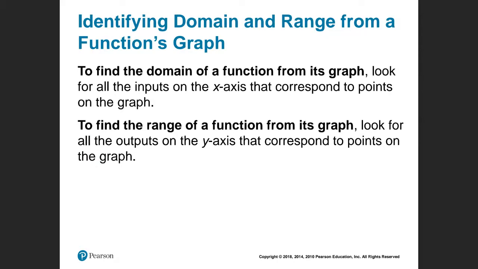Now, identifying domain and range from a function's graph. To find the domain of a function from its graph, look for all the inputs on the x-axis. Remember, domain is x. Look for all the inputs on the x-axis that correspond to points on the graph. To find the range of a function from its graph, look for all the outputs on the y-axis that correspond to points on the graph. Domain is x. Just remember that one. Range is y.